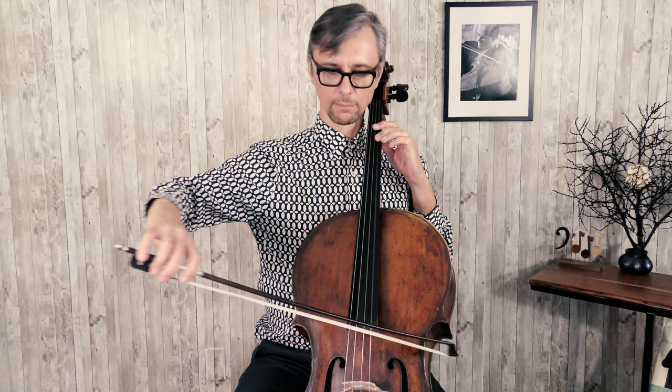In measures 89 through 92, I would suggest to stay in the upper part of the bow. You get there playing a D quarter note and using more bow, and then you just stay in the upper part of the bow. That will be a bit more difficult to play, but that will allow you to play with more clarity, with better articulation, without making it too heavy. I would suggest spending more bow playing three slurred eighth notes in measure 89, and this way you will end up in the upper part of the bow.